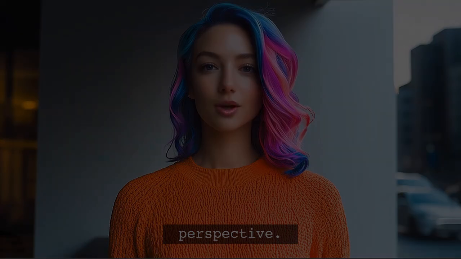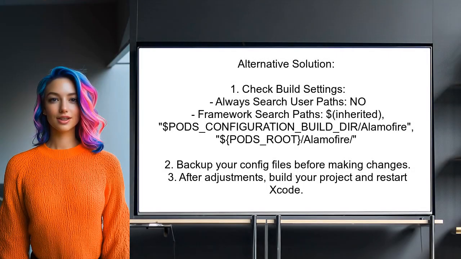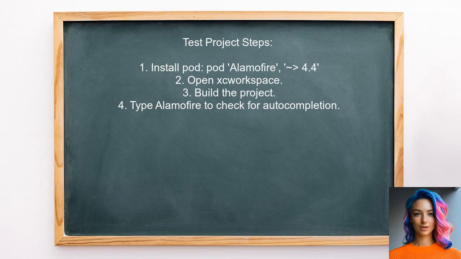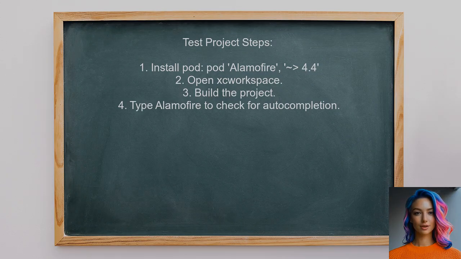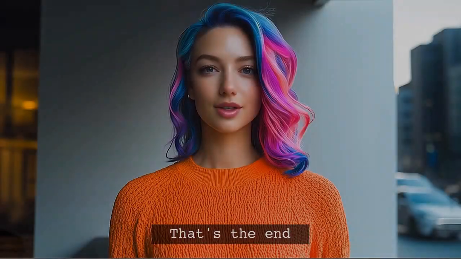Let's see another perspective. One user shared their experience with a similar issue. They suggest checking your build settings, specifically the framework search paths. Make sure Always Search User Paths is set to No, and that your framework search paths include the correct paths for Alamofire. They also conducted a test project with Alamofire. Initially, autocompletion didn't work after installing the pod. However, after building the project, Xcode recognized the import, and typing Alamofire allowed for some autocompletion of known commands. That's the end of that answer.